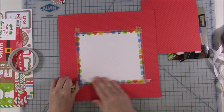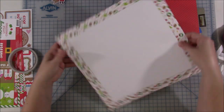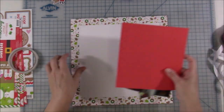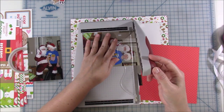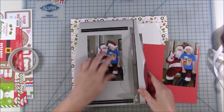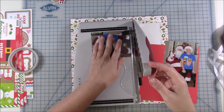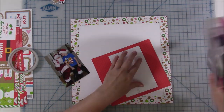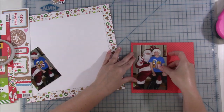So I'm just adding some tape or washi tape over the back of the layout there. And you can see that I put it on. I am turning the layout because if you watched my monthly celebrations for July video, you know that I mounted the entire layout and the background was wrong. So I just wanted to make sure that this one wasn't wrong. However, this one could go any direction, and it doesn't really matter. The images are all kinds of different directions, if that makes sense. So I'm following the inspiration of that so far.